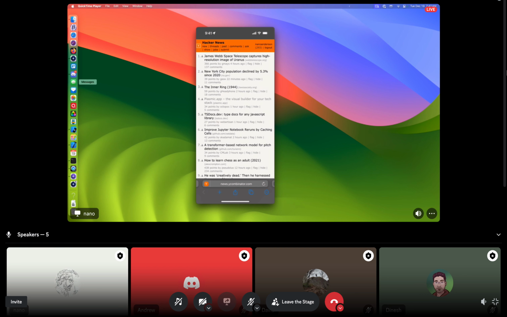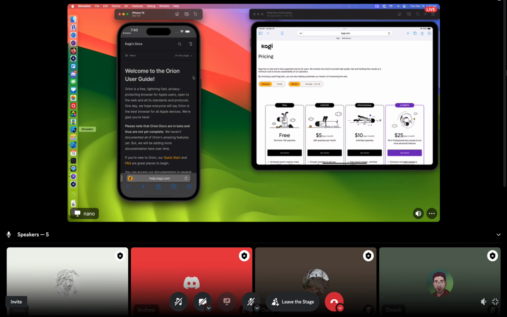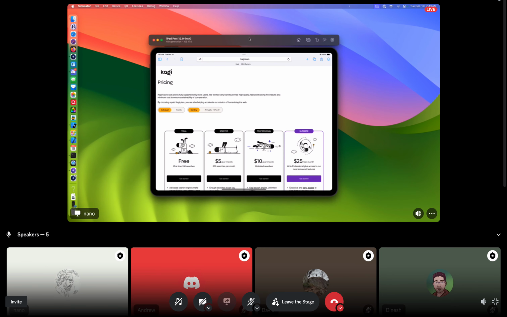On iPadOS, we added a couple of things, starting with elastic cursor support. So if you're not used to using iPadOS with a Magic Trackpad, or I guess with any third-party pointing device, you can get that nice focus mode where you get this little circle pointer that snaps to each of the UI elements as you move it around. Makes it a little bit easier to navigate on that screen.